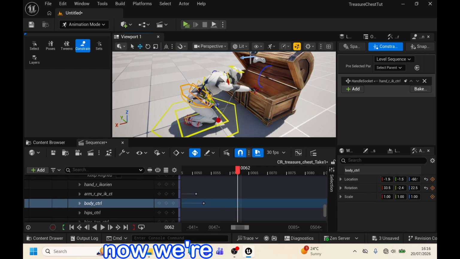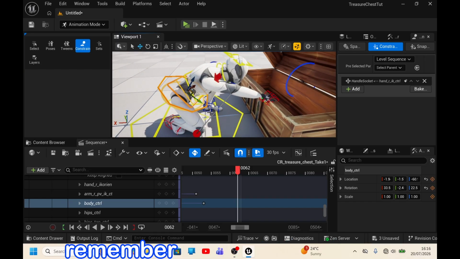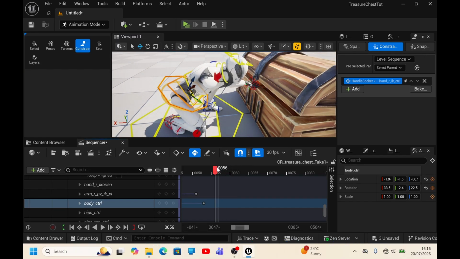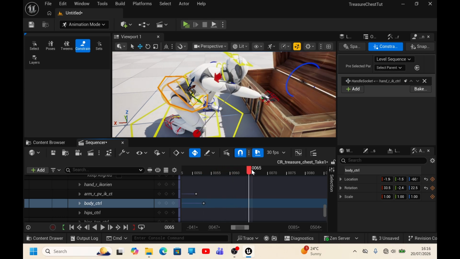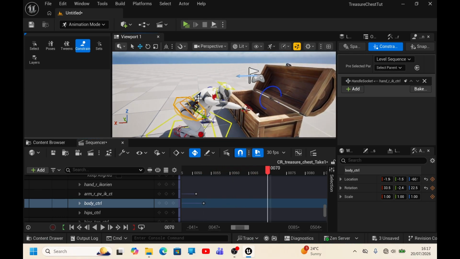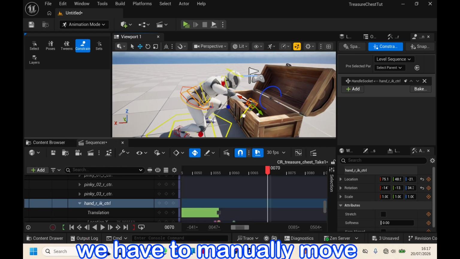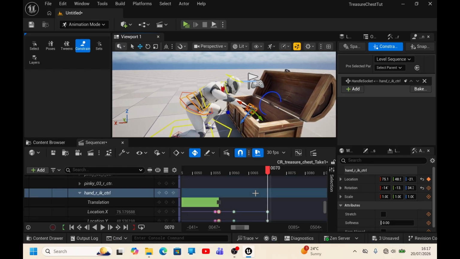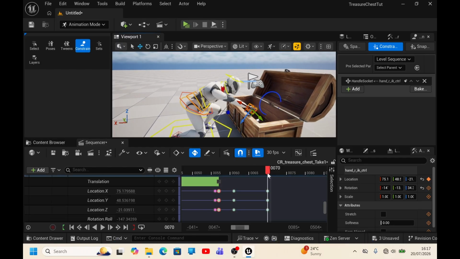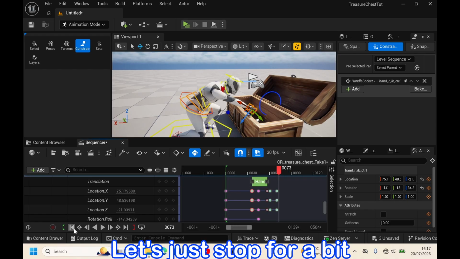Now we're going to take the body control. Now remember, this is in IK mode, so I'm going to go to about 70 frames, go forward. Now because it's in IK mode, the arm won't move, so we have to manually move it. And we're going to just start from the beginning, see how it looks.